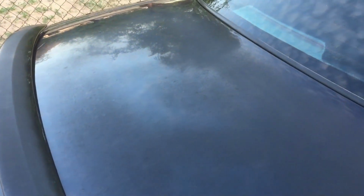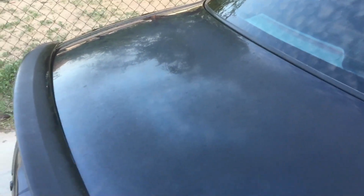You'll have to pardon my voice as I've been pretty sick recently, but I wanted to capture some of this on video. The idea is I'm trying to figure out if this paint is too far gone to fix for now. So I just wiped it down to get all the dirt away. I'm going to go ahead and clay bar it using the same concoction, a lot of soap and water. Clay bar it really thoroughly, and then see if I can come back in and polish it and show you what the results are.